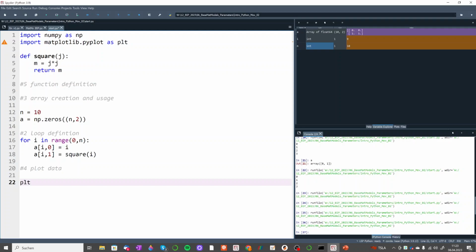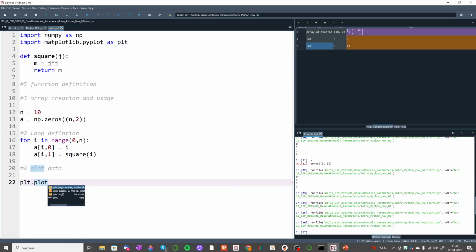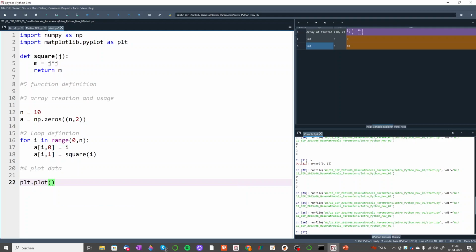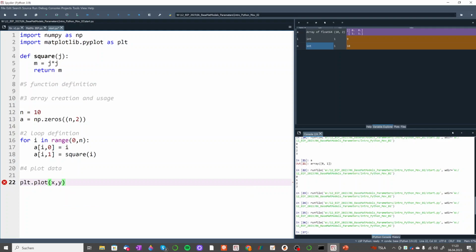In order to create a plot, we have to use the package we imported, the plt, and the command is the plot command, with round brackets for the definition of what we want to plot. We have x and y usually, and x and y are not defined, but we can use for x the part of our array, especially the first column.